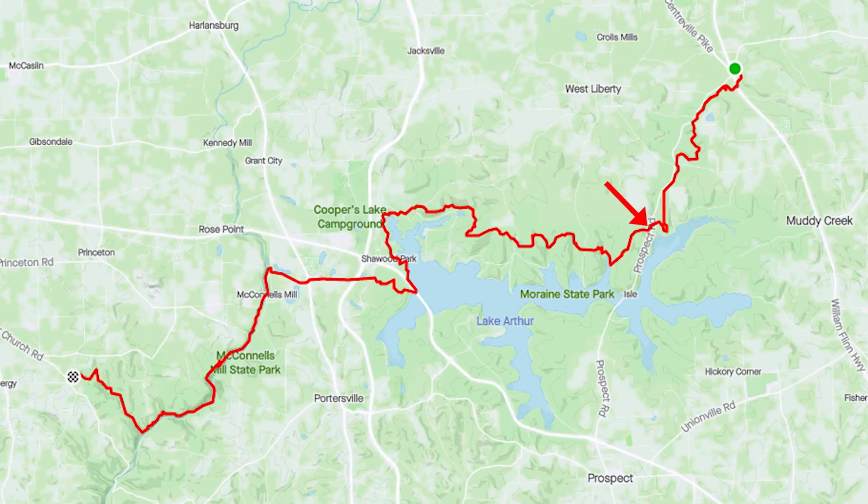About a 5.25 mile update. Thought this was a good time. I'm going up a pretty steep hill. We just crossed over 528. 528 continues on and goes across Lake Arthur. We have now entered our Glacier Ridge portion of the North Country Trail here. They overlap for most of the time through Moraine State Park.